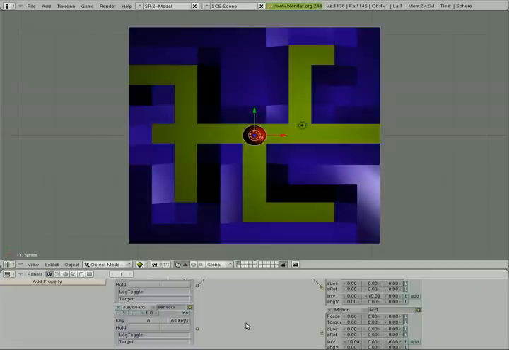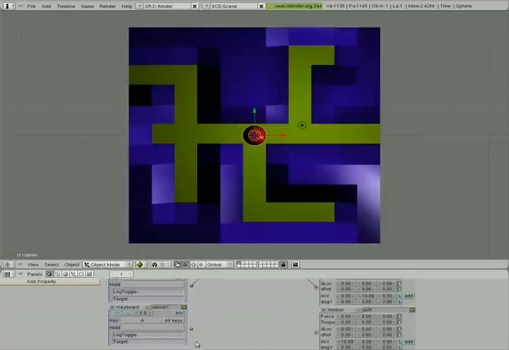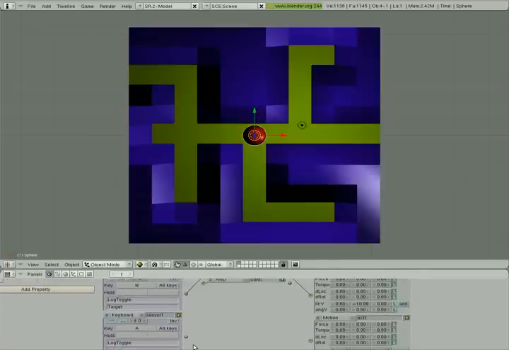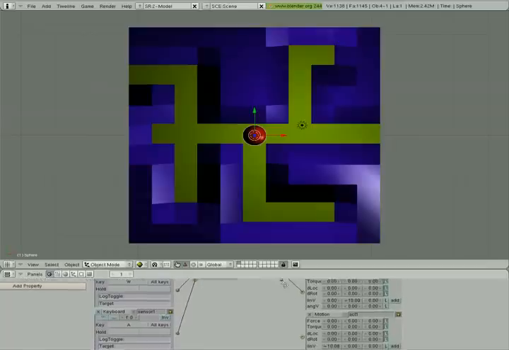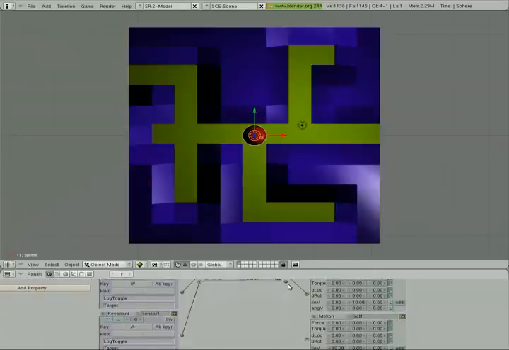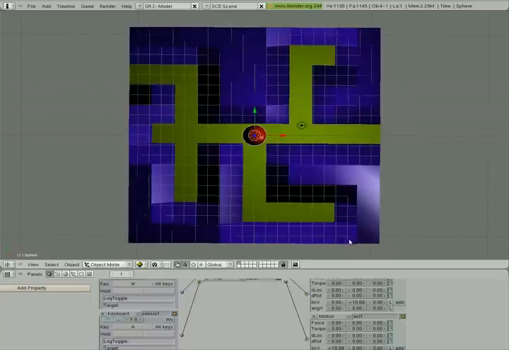I'm not going to set up the whole keypad right now. The goal is to set up W, A, D, and S to move the ball forward, backwards, left, and right. Right now, we've just got W and A set up, except I haven't connected the A key yet, so let's just do that real quick. I'm going to draw a line here that connects our controller to our actuator. If you were to hit P at this point, you would see the ball drop into the maze, and you would be able to hit the W and the A key and physically affect the direction the ball is moving.